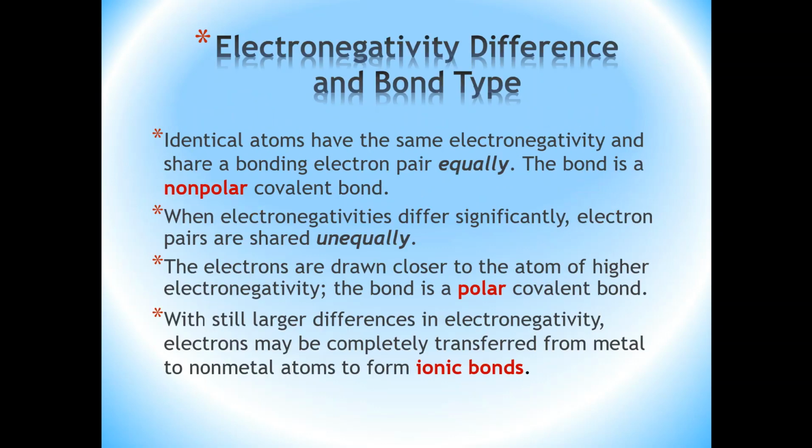All right, now we're going to get into a discussion of polarity. A couple of things we want to talk about, different situations where atoms are bonded to each other. If you have two identical atoms, which obviously means they have the same electronegativity value, then the bonding pairs of electrons that are shared between them will be shared equally, and therefore we say that this bond is a nonpolar covalent bond, all right?